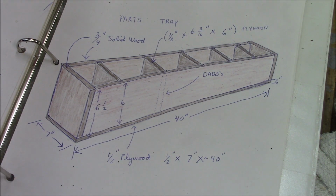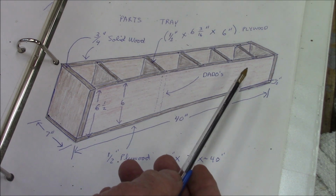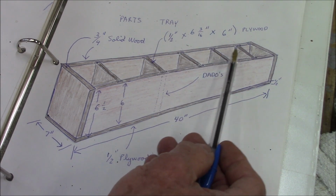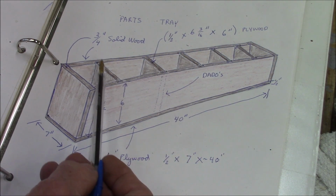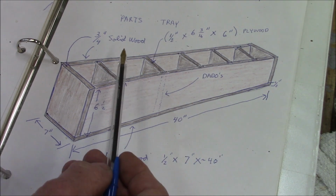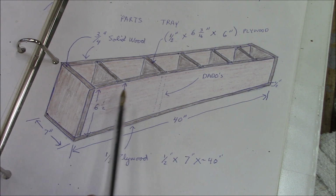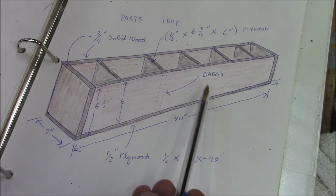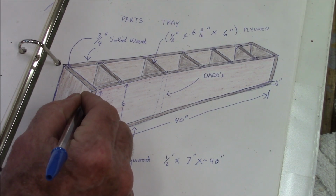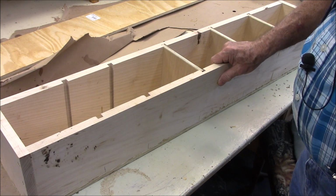This is what I came up with for the parts tray. It'd be 6 inches tall, 7 inches wide total, and 6 inches wide on the inside. And these are removable. Instead of having permanent dividers, I've got dados in the sidewalls where the 1/2 inch dividers will slide in and out, so you can vary the distance. The sides of the box are solid wood, 3/4 inch. The bottom is 1/2 inch plywood, and it's held together with screws in the ends. I didn't draw those in though, did I? I gotta make 2 of these. Parts trays.